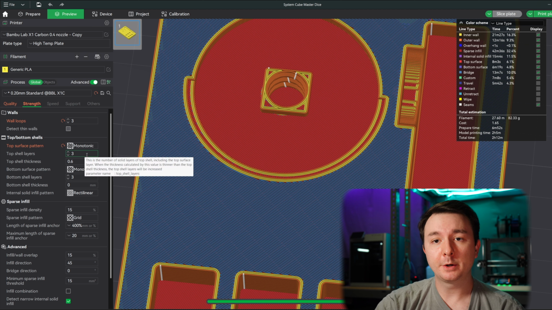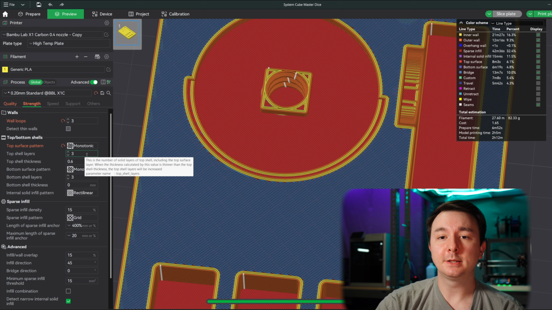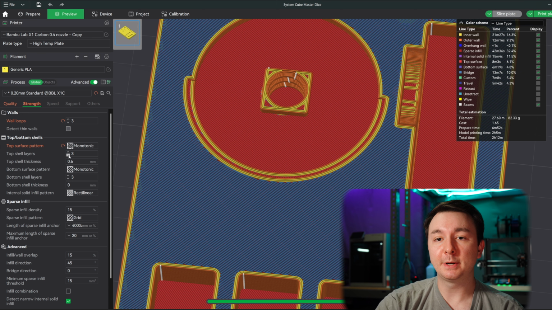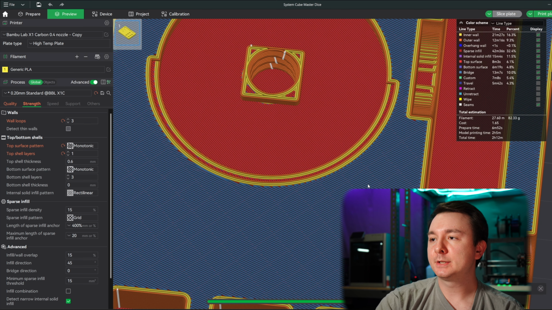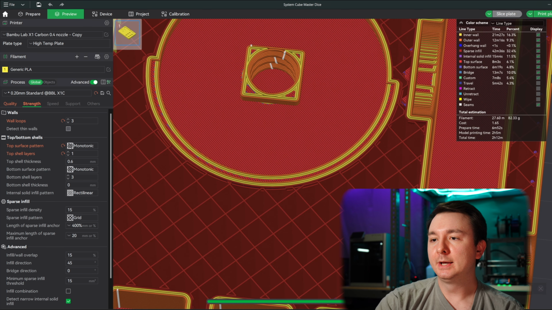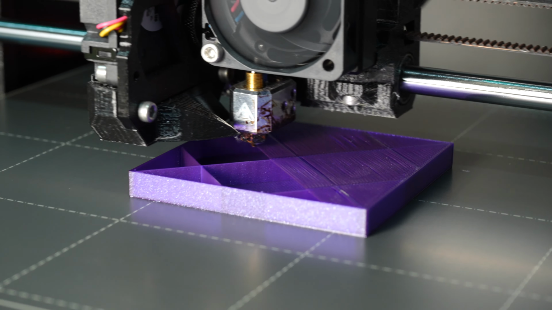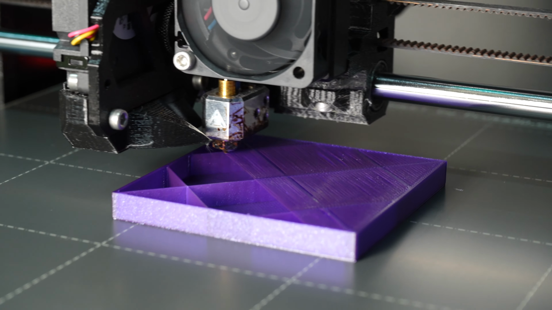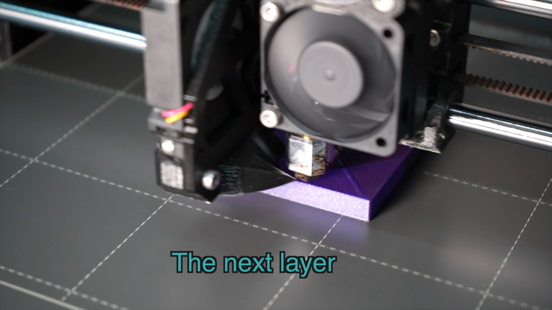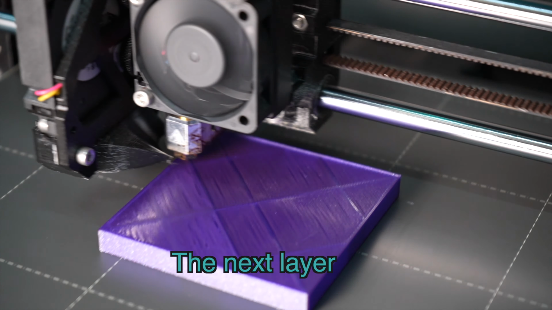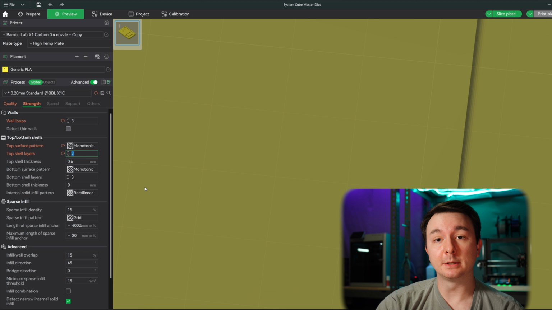For the number of layers that you use on your top surface, this is also dependent on how strong you want your print to be, but also keep in mind that the fewer layers you choose, and especially if you were to just choose one, it would have to print that last surface over your infill. And so if your infill percentage is low, it probably won't be able to bridge over the infill all the way, and that top surface is going to look bad. So 2 is kind of the minimum, but if you want your top surface to look as good as it possibly can, adding more helps, and if you want your print to be strong, adding more helps as well.